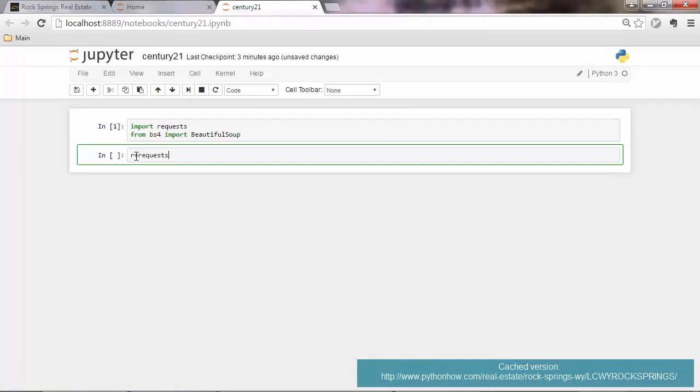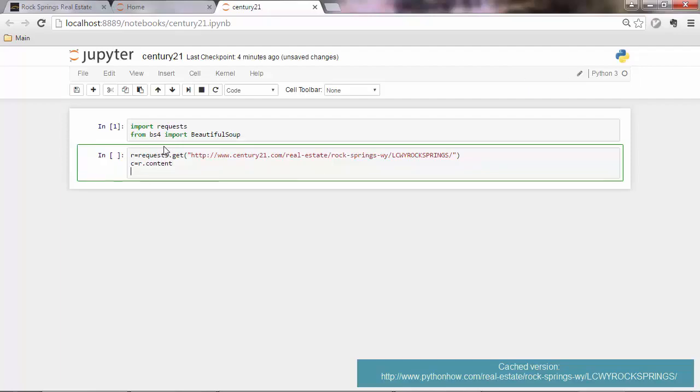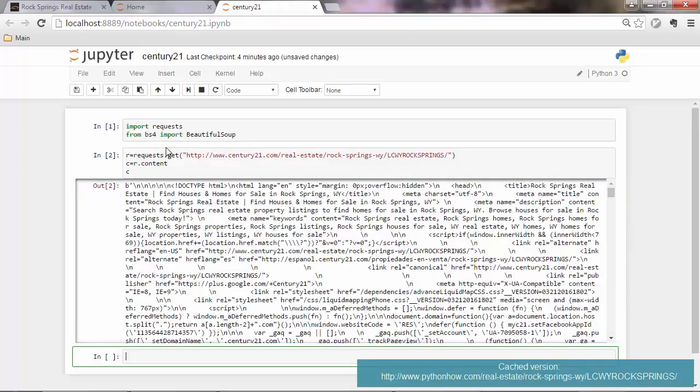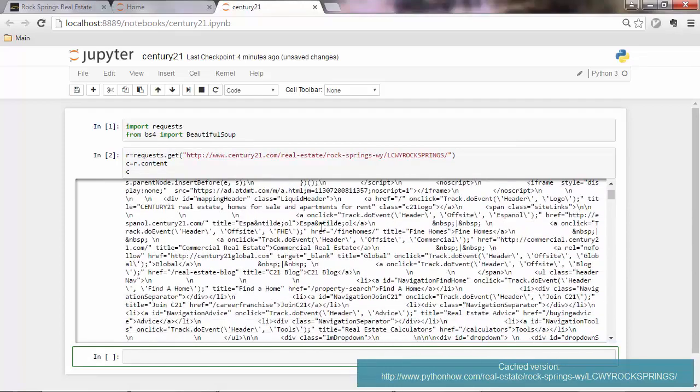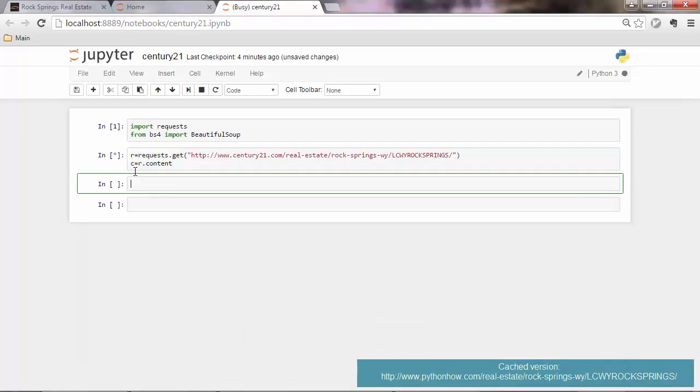Let's say requests.get. Here's the URL. And we want the content of this request object, so r.content. And let's print it out, a simple test there. Alright, so my internet connection is working. That's all we know about this code, because we can't read it. So what we want to do is go to the next cell and make that code more readable.